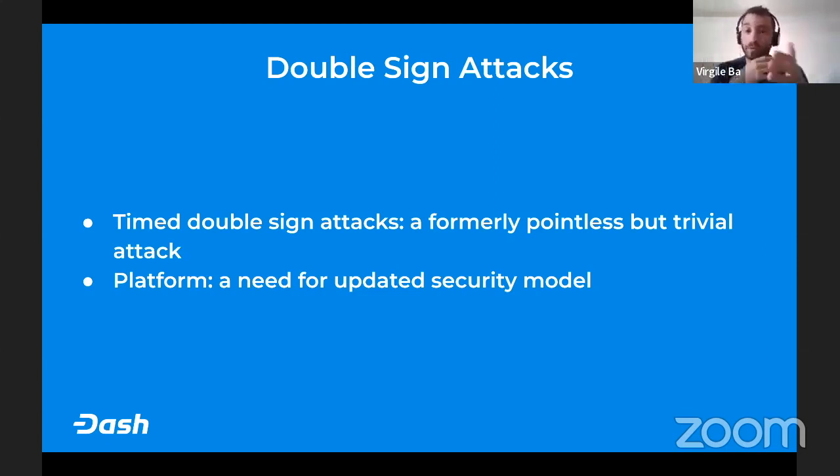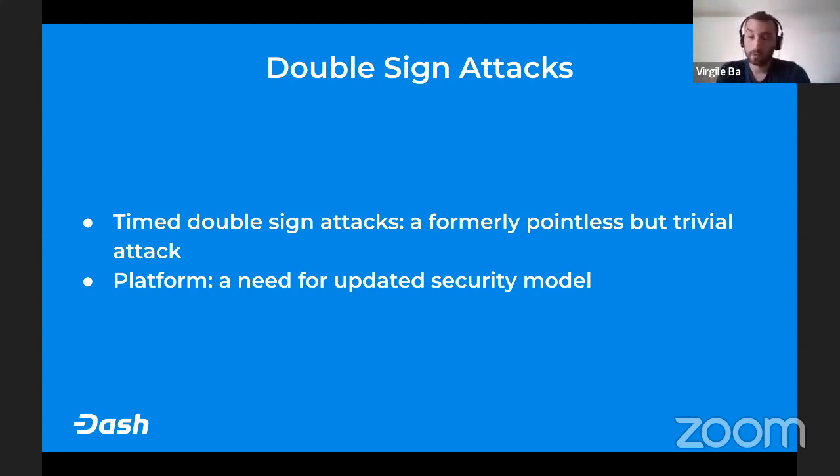As a reward for that former attack, which is not viable anymore, the reward was low. There was very little incentive, given that it still took quite some effort, and all it would do would be to void an InstantSend lock. That is very little incentive for the amount of effort. So this was the former attack and what was going on.